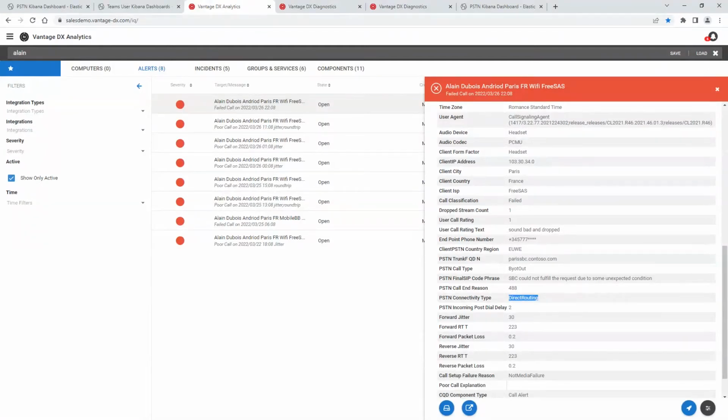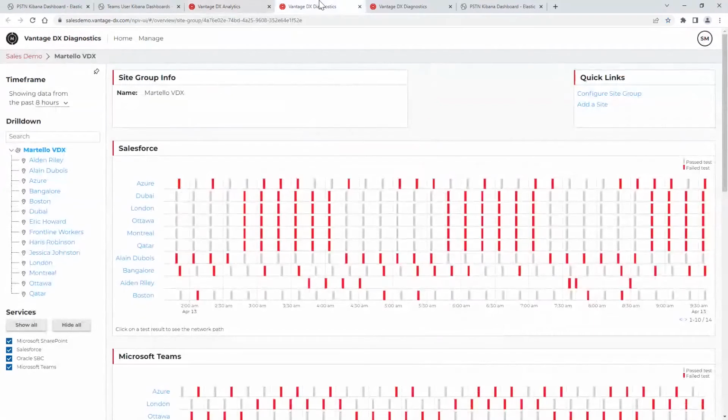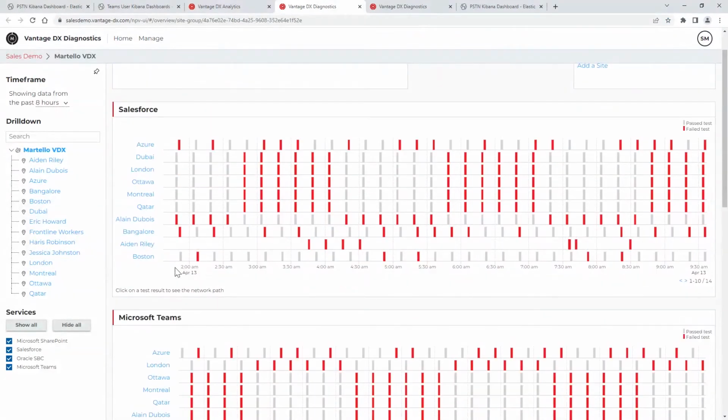However, if you want to be more proactive, checking, for example, if your offices are well connected to the SBC or if there's any network latency connecting you to the SIP trunk provider, you can use our network path analysis feature. So here you can see it's checking on several different items here as well. And one of them will be the Oracle SBC if you want to look into that.